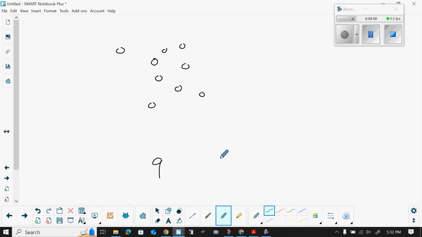Subtraction is taking away from a total. So if I said, well, I've got 9 circles and I want to take away 3 of them, right? Subtract 3 of them. That's going to get rid of 3 of these circles. 1, 2, 3. How many do I have left? 1, 2, 3, 4, 5, 6. This is why that's the way it is. 9 minus 3 is 6. You're taking away. This is how subtraction works.